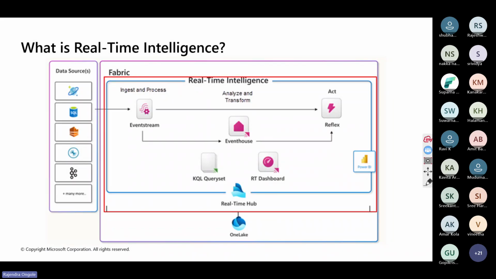So see here, what is real-time intelligence? Most of us, if you're already familiar with working on these DP-600 related topics, know real-time intelligence is also a part of Microsoft Fabric. It is one of the workloads, right? So why are we going to use it, and in which scenarios? Whenever you are working on larger, heavier data source systems, heavy sources like streaming or log analytics, or maybe if you want to see real-time insights at a glance, in such a scenario, this is one of the workloads supported by Microsoft Fabric. Please keep that in mind.